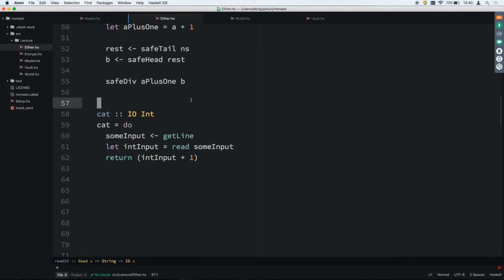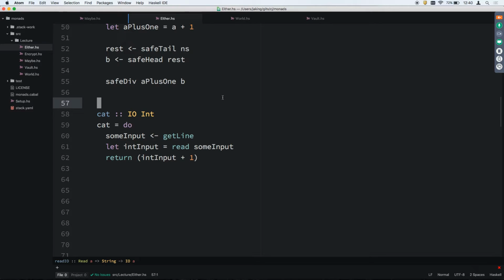A lot of the times in Haskell people say, well, I want to get the int out of the IO int. And you can't, because effectively the monad is just building up an instruction to perform these actions. It's like a recipe. Your entry point to your program has type IO unit, and that is the only way to ever run these IO actions. You give them to the very top level entry point of your program, and GHC, the compiler, will figure out how to run those instructions and actually execute them.